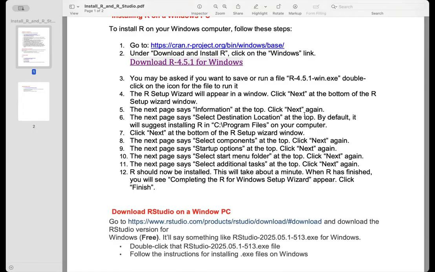So I'm going to give this 5 minutes. It depends on the speed of your computer.